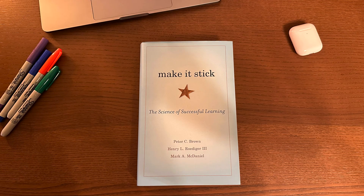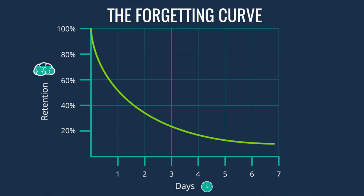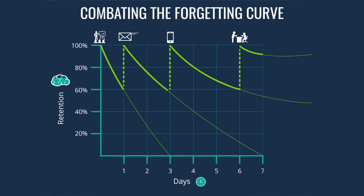However, there are some flaws with blocking — or massed practice as it's known in the book Make It Stick. Blocking can give you the illusion that you've learned a topic really well, giving you a lot of confidence, and you've learned the information in a relatively short period of time. However, for most students they'll forget that information just as quickly as they've learned it. This problem is compounded by the Ebbinghaus forgetting curve — a concept which explains that when you learn information you quickly forget it, and the only way to overcome this curve is by going over the information again. In all likelihood, that's going to mean you've forgotten what you needed to know about cardiology by exam time.